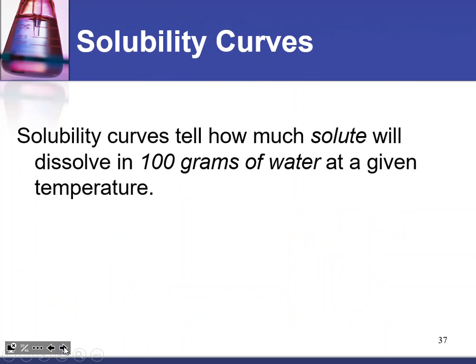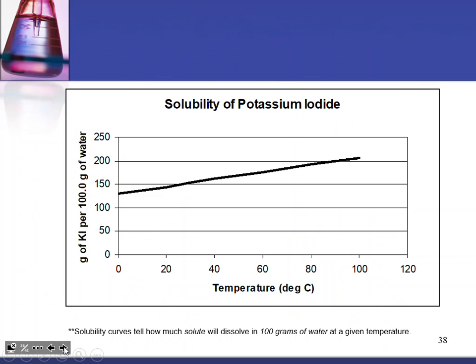All right, so the ones that you're going to be seeing in your example are going to have solubility curves where it's typically out of 100 grams of water. So on our y-axis, you're going to see them out of 100 grams of water. In this case, we have grams of potassium iodide out of 100 grams of water, versus temperature. This is a solubility curve / graph. Yes, it doesn't look like much of a curve, but some of them actually curve quite a lot with temperature. You'll see on the other paper.